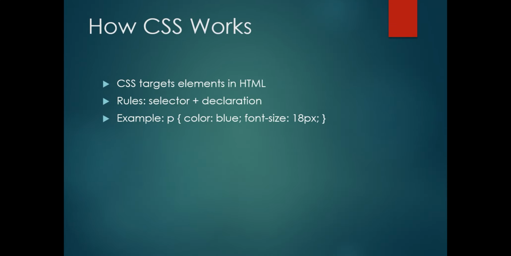So, how does CSS work? How does CSS target elements in HTML? Unlike the HTML we've talked about before, we have many ways to identify our HTML element, maybe by class name, by element name, by ID, or selectors. There are many ways. For example, you can see that this is a paragraph in HTML, so you can use this P to style the paragraph in CSS. You're going to have different examples regarding that.